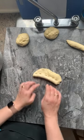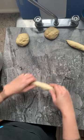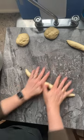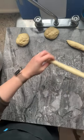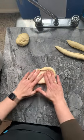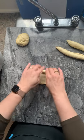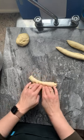So again, I take my dough and I roll it. I don't go too far, because if I go too far, I know I'm going to break my dough. My last one, again, it doesn't need to be perfect. If you have more time, please use the rolling pin.